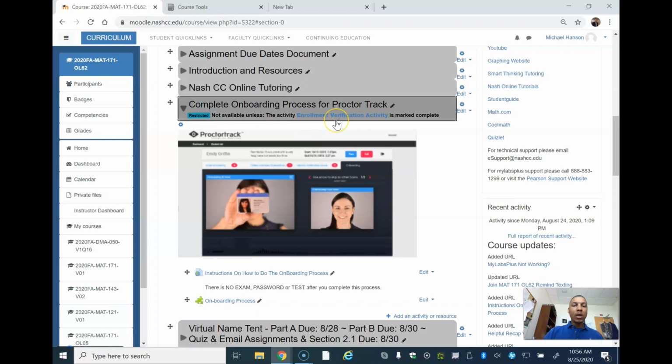So Project Track is required in this course. You can either get the token at my math at our on-campus bookstore, or you can order it when you go to the website and purchase the token. Project Track is going to record you taking the test. It's going to record anything that you might do if you have another screen on, trying to go to another website, you're using your friend that's next door, or you're using your tutor to help you with the test.